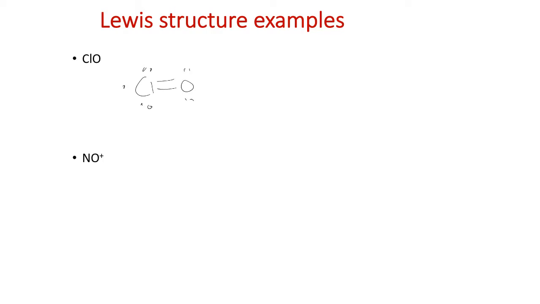Now, with this particular structure, what I think is bad is that chlorine is expanding its octet, but notice how both the O and the Cl have a zero formal charge. If you're calculating the formal charge of chlorine, it should have seven electrons surrounding it. It has one, two, three, four, five, six, seven electrons surrounding it for a zero formal charge, the same for O. So there's nothing with the formal charges that says that structure is bad, but it's just expanding the octet on the chlorine atom with nine electrons surrounding chlorine.